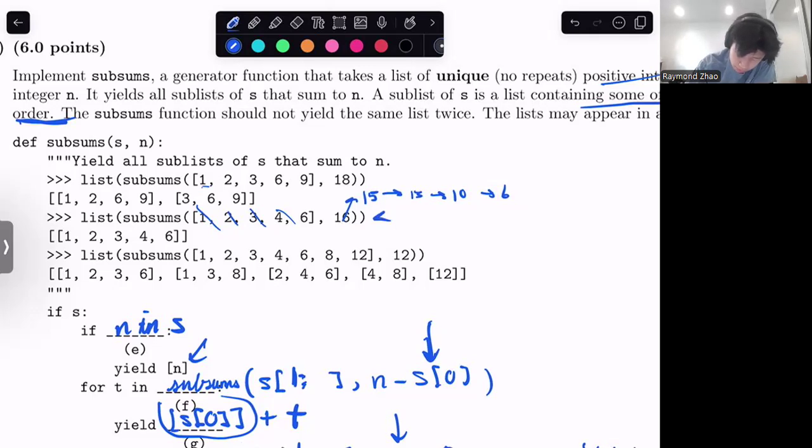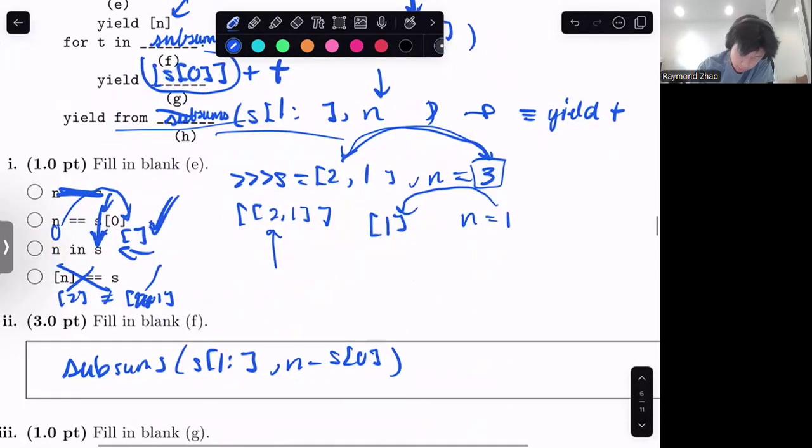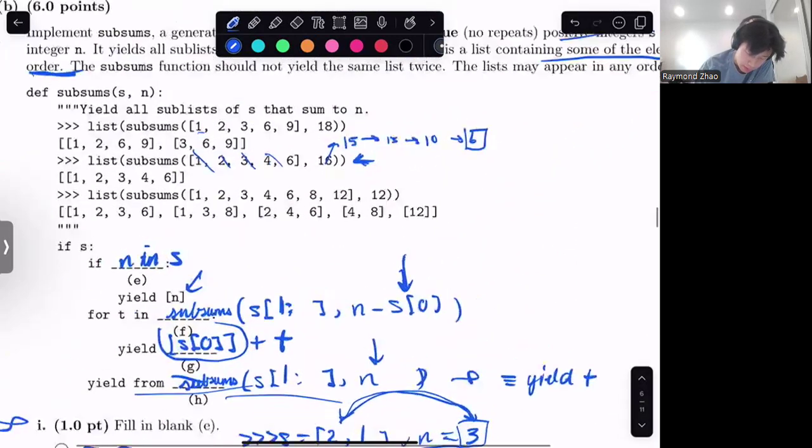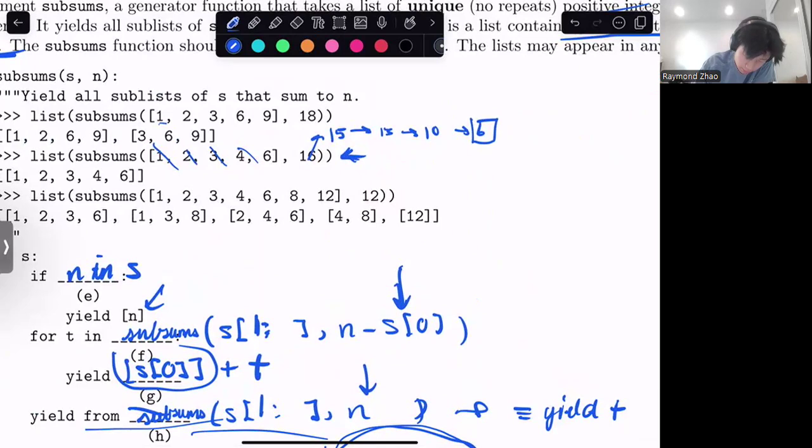And again, both cases would allow this to successfully yield 6. But I think, okay. So I think this should be the answer, because I think n and s behaves weirdly here, because on the very first iteration, you would say, yes, n is in s. So you would immediately yield a 12, but then you only want to yield 12 once.